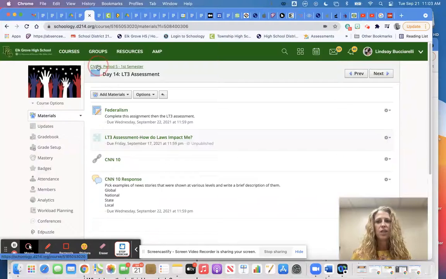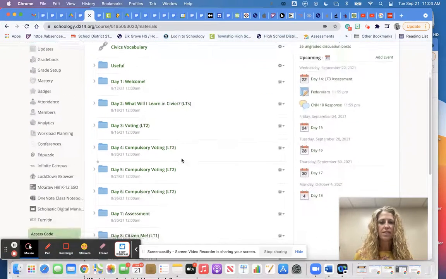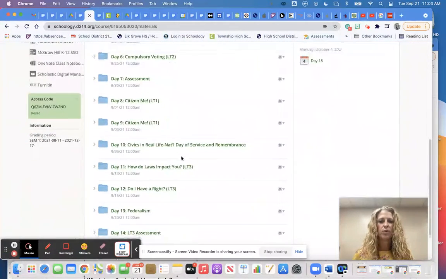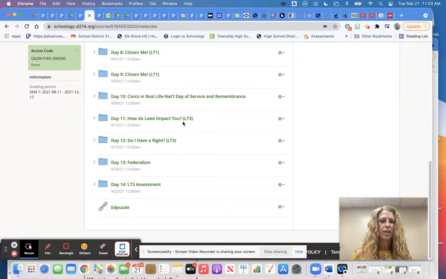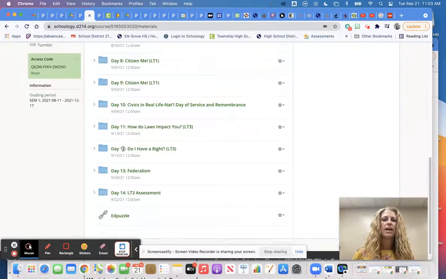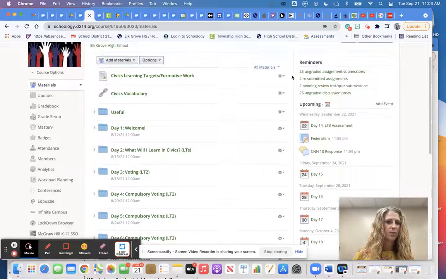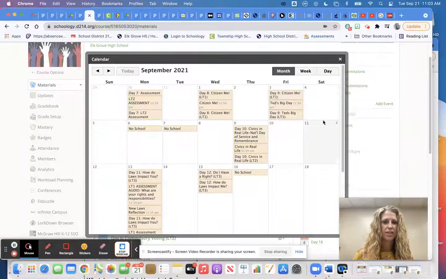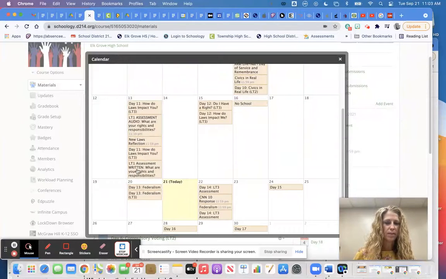Again, everything that you need to complete today's assessment, Learning Target 3, right? Notice that the folders are labeled LT3, Learning Target 3. So things in the day 11 and day 12 folders, which were on the 13th and the 15th. And if you need to look back, let's say you were absent one of those days, right? You can always go back to the calendar, take a look at the 13th, right? And see exactly what we did in class that day or the 15th. All right. So all the resources you need are here.